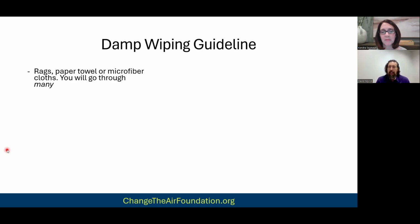Damp wiping, to get into the actual procedures, I don't want to say it doesn't matter too much what you actually use for damp wiping. We've used rags, we've used paper towels. Right now we use microfiber cloths. Again, this gets into the person actually doing the cleaning. Now, if you're going to use microfiber cloths, it's not unusual for us to go through 50, 200, 500 microfiber cloths in a project.